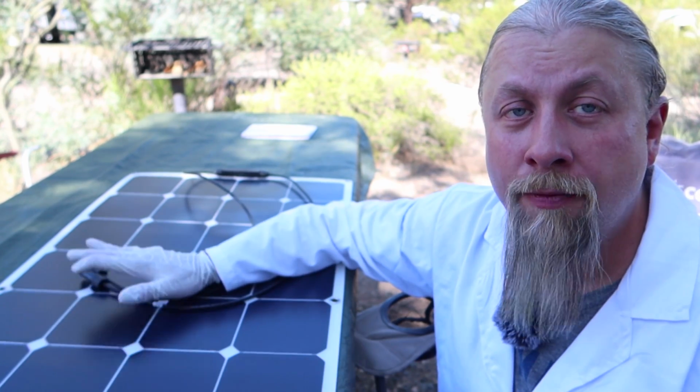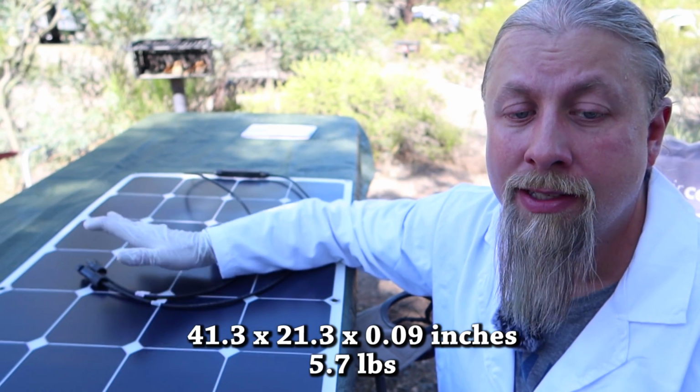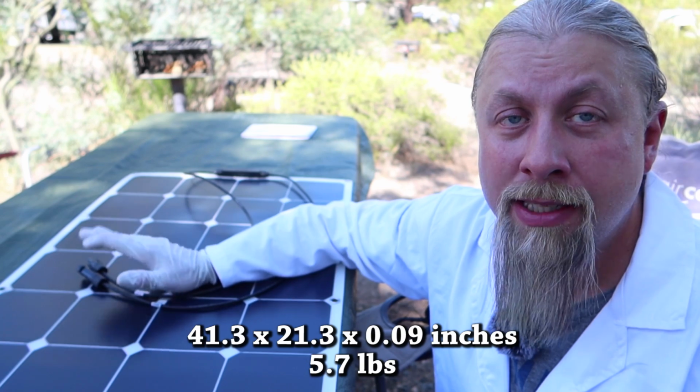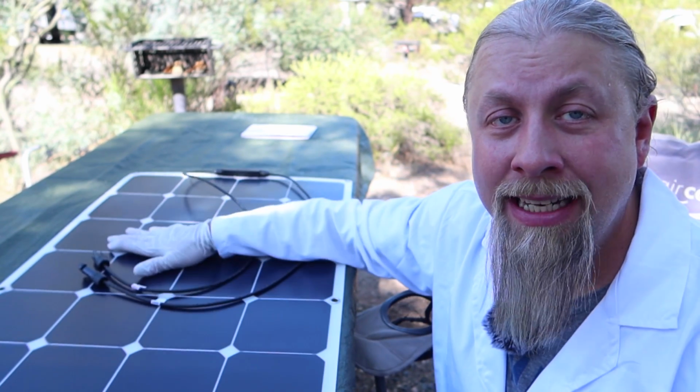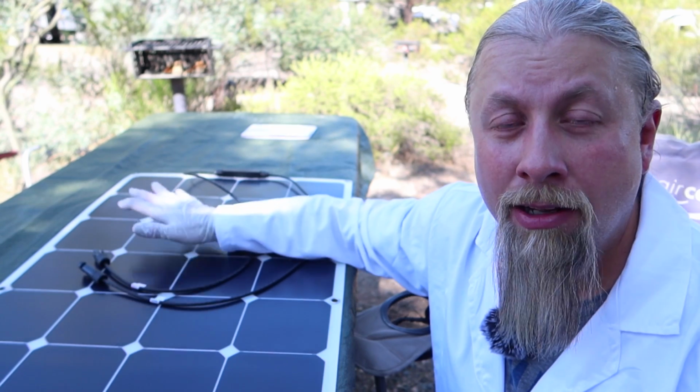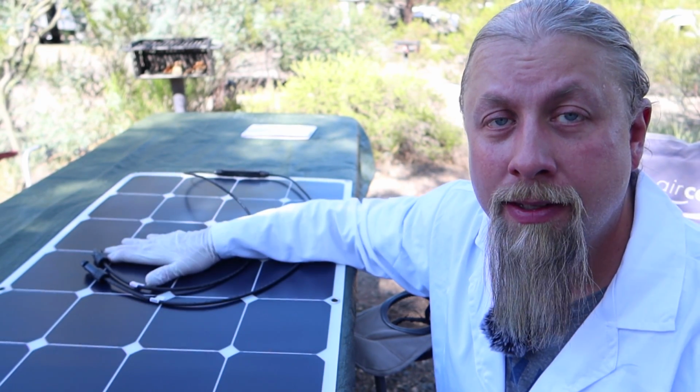So specifications, it's 41.3 by 21.3 by 0.09 inches. And weight is 5.7 pounds. And as mentioned in the manual, BougeRV offers an 18-month warranty with these panels, and that includes any defects in workmanship, delamination, anything like that. So 18 months, no problem.